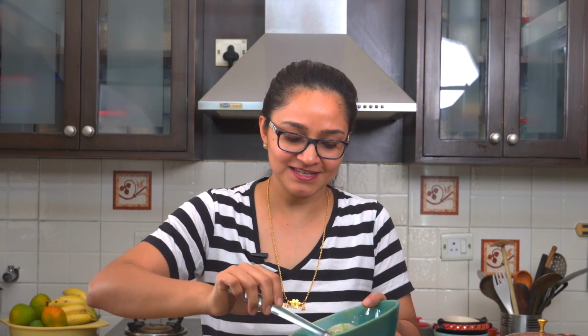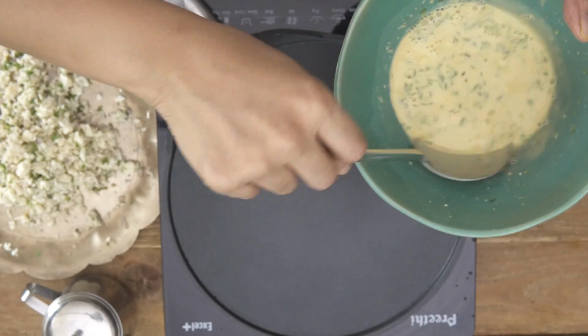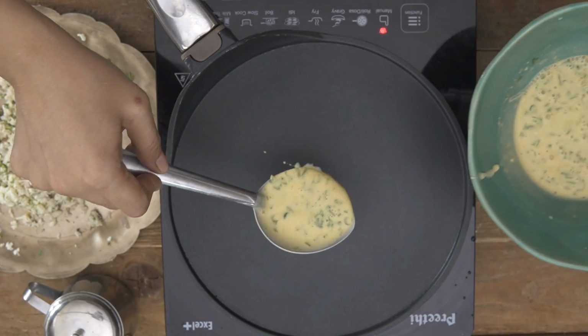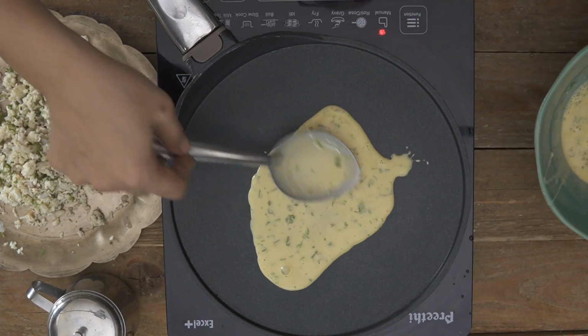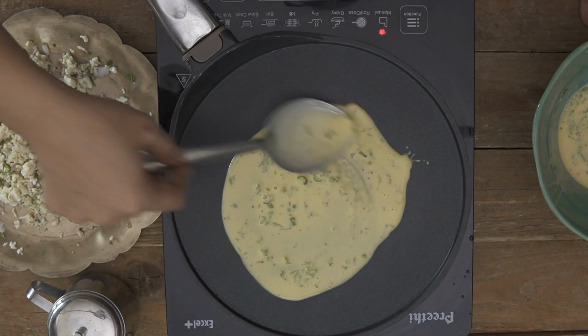So now I'm just going to go ahead and spread my chilla into the pan and ensure that it's preheated and not too hot. If it's hot, then it'll all split up and you will not have a great chilla. Medium heat is a good heat, okay? So I'm just going to go ahead and spread my chilla. Just pour it in and just slightly spread it.